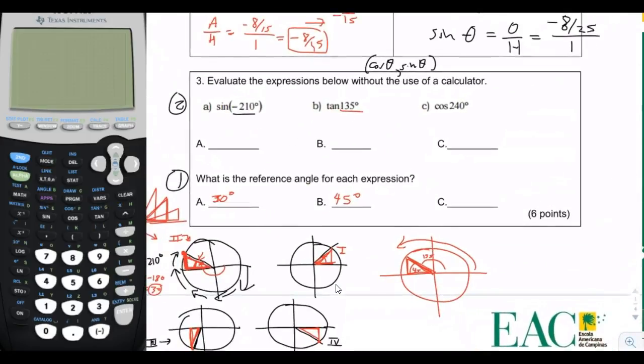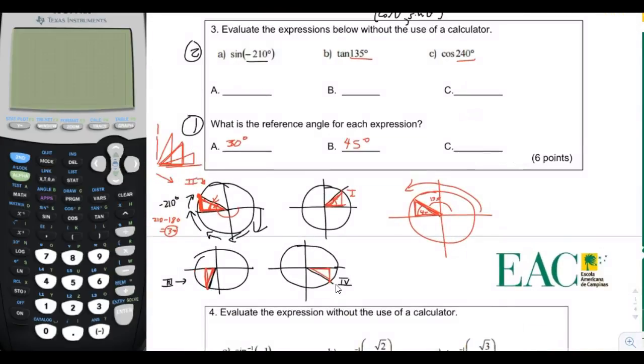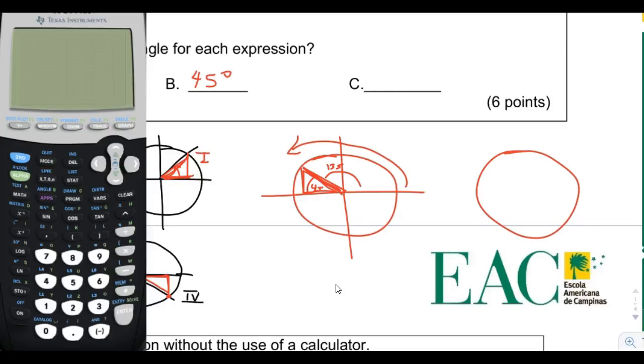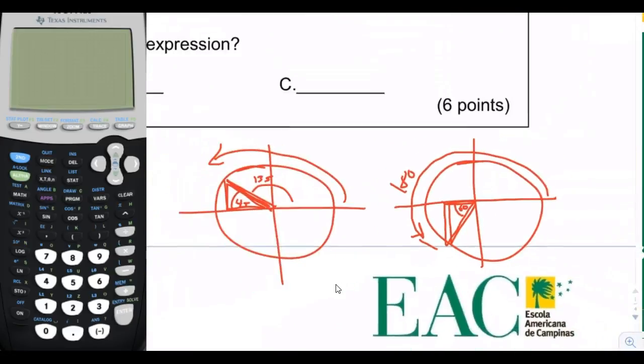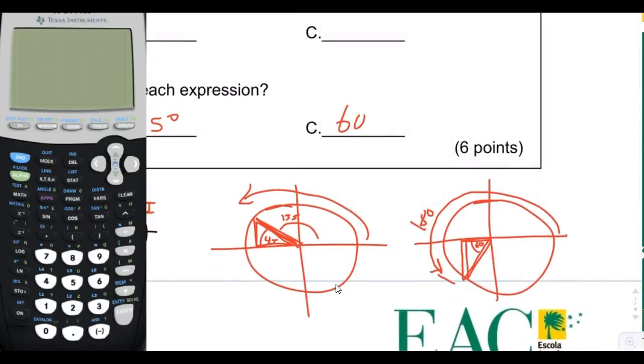All right. Next one, cosine of 240 degrees. Cosine of 240 degrees would put you around here. Okay? How far past 180 did you go? 240 minus 180 is 60 degrees. So we go to 180, which is about to here. And then we're going to go 60 degrees past that. 60 degrees past that is about like that, okay? So we've just drawn our reference triangle. Our reference triangle is a 60-degree reference triangle, okay?